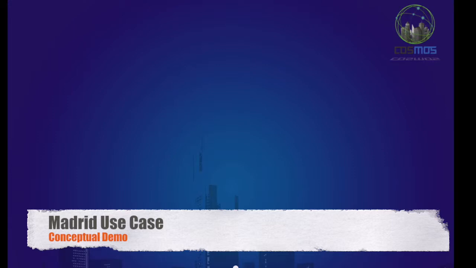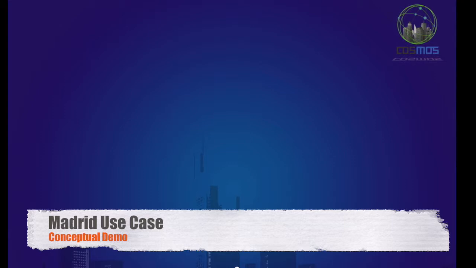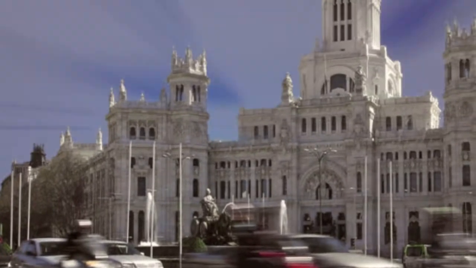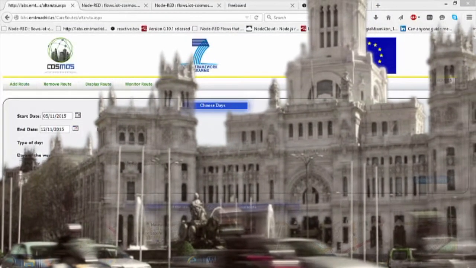As you have seen in the previous videos, EMT and Cosmos are building an application for people with special needs in order to assist them in their routes across the city of Madrid using EMT bus lines. Cosmos also supports the creation of innovative flows that are able to identify smart events with automatic complex event rules boundaries creation based on the combination of historical data and machine learning methods.